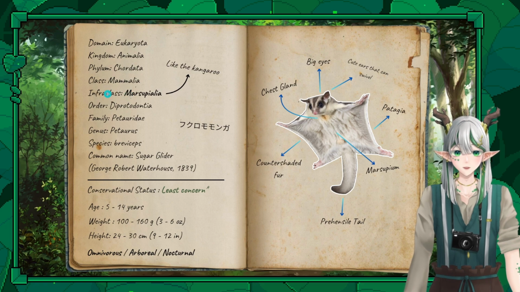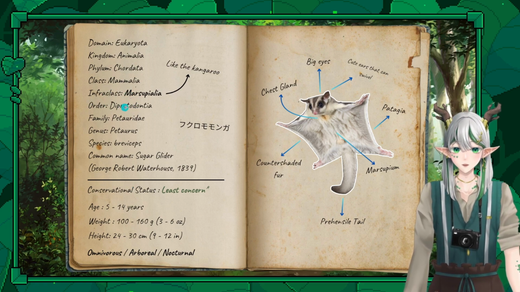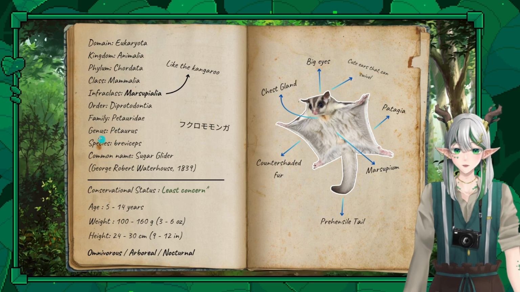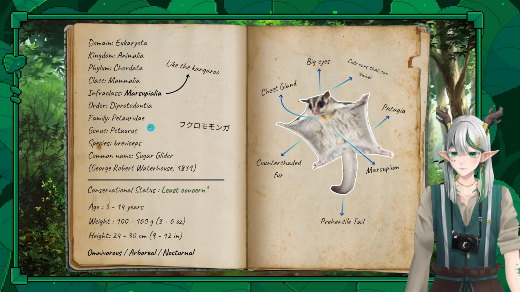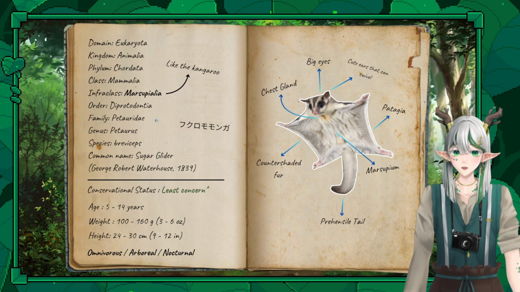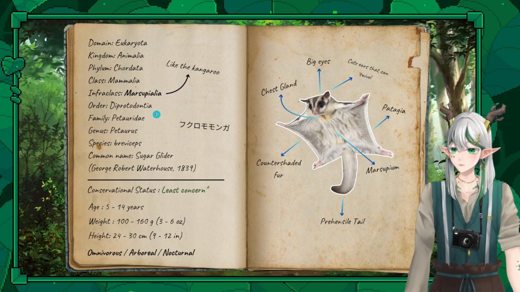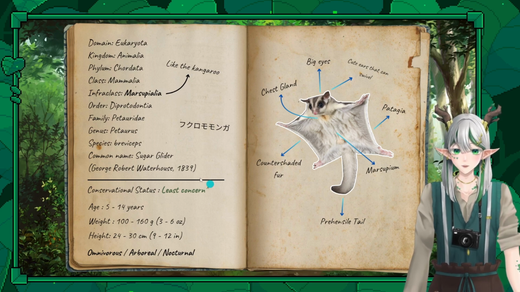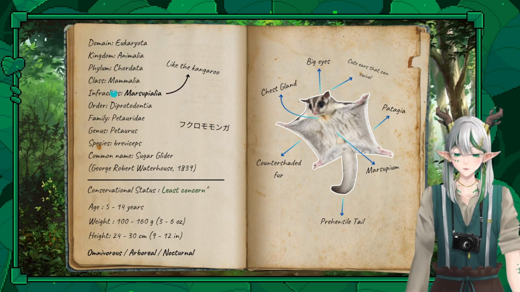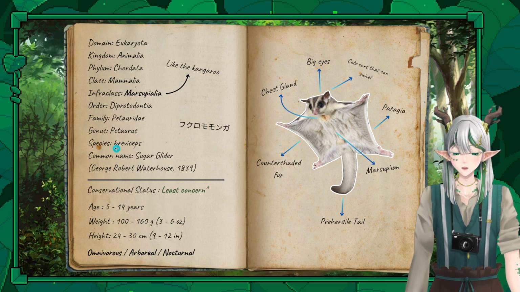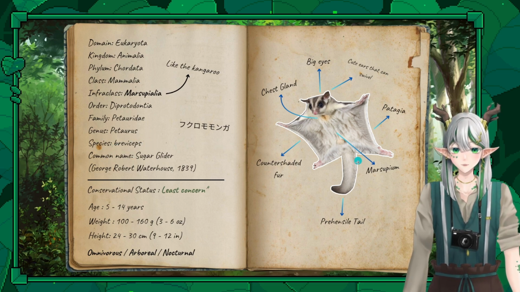And then we get even more specific groupings like the order Diprotodontia, the family Petauridae, and the genus Petaurus. But those I won't explain too much because it gets more and more specific, like what characterizes those groups. And it's a bit too specific. Just know, yeah, this little guy is in those groups in order. And then you, of course, have the species, which is not really a group, it's just this guy. So it's breviceps in this case.